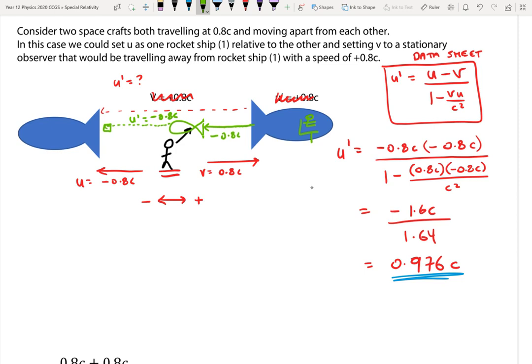So, as Cooper said, if you're not happy with this U prime question, you could do a Galilean transform, which is this here, and that should say V equals negative, and just look at things from another point of view. Now let's use the equation from the previous page. V plus U prime over 1 plus VU over c squared. We're going to get negative 0.8c plus negative 0.8c. All right, so we still got the classical relativity stuff going up there. Nothing's broken yet.